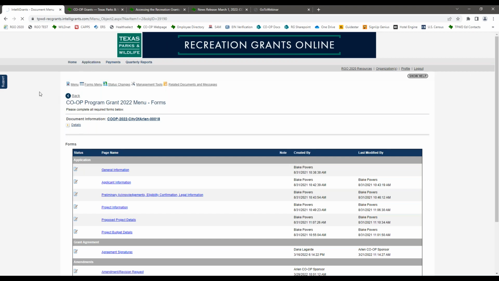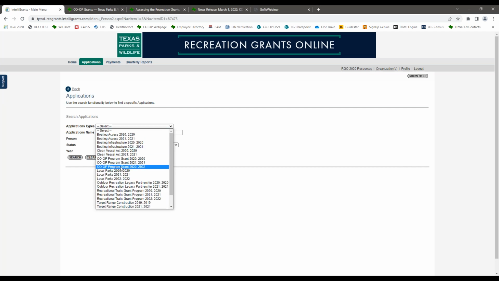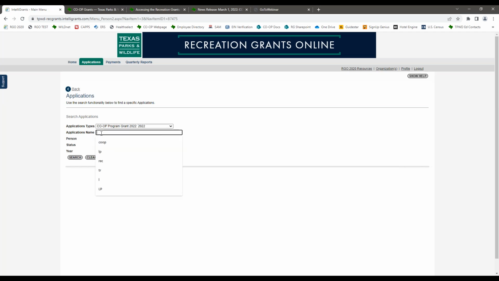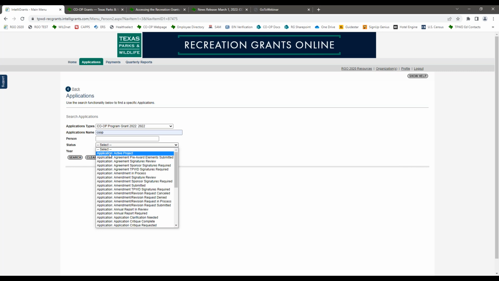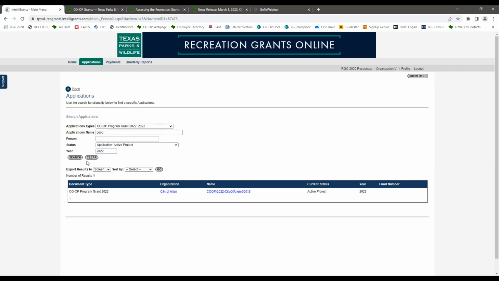Somebody was asking, when you're doing the search function here to try to find your application, a lot of groups try to include all of this information. They'll include what year, and then they'll say co-op or person or year or a specific status, and then they'll try to do a search and nobody will come up. In this case, they are, because that's just the things I did. But for a lot of people, their actual application will not show up.